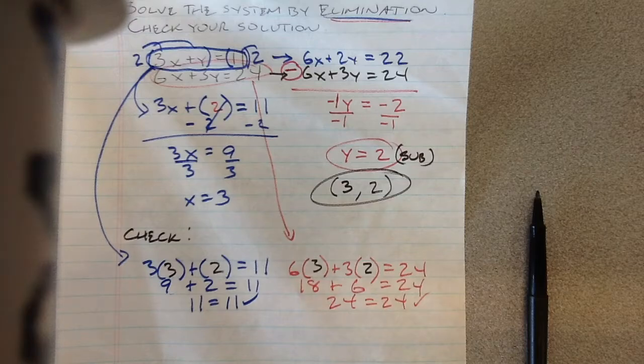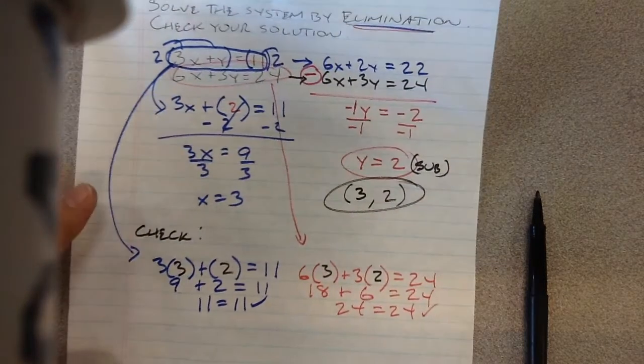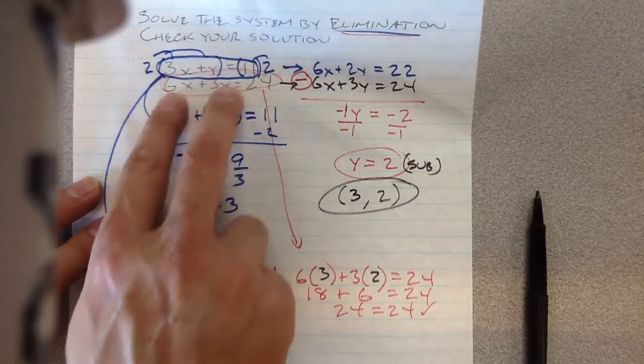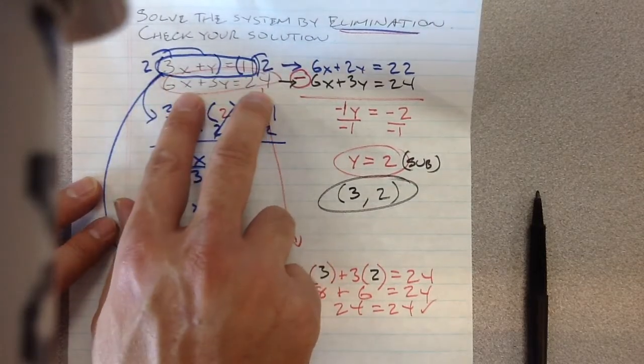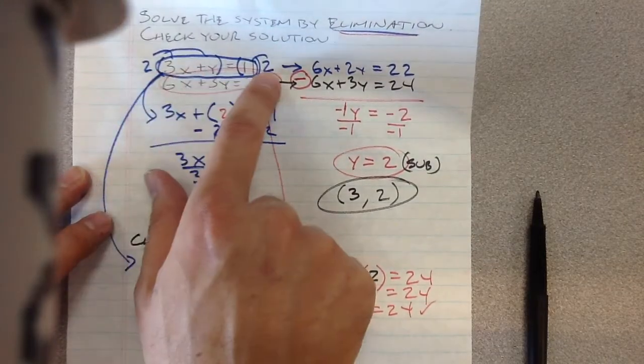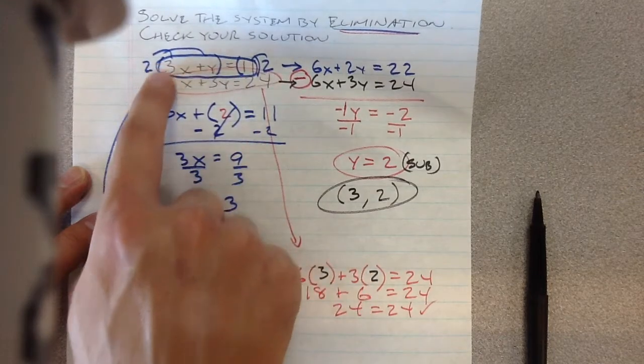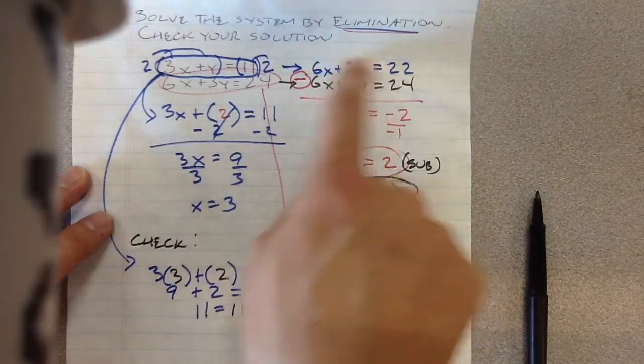But I think the one difference in this example is this idea that sometimes our equations might line up, but they don't match up. So to make them match up, we use multiplication. We say to ourselves, what can I multiply one equation or the other equation by to make something match up?